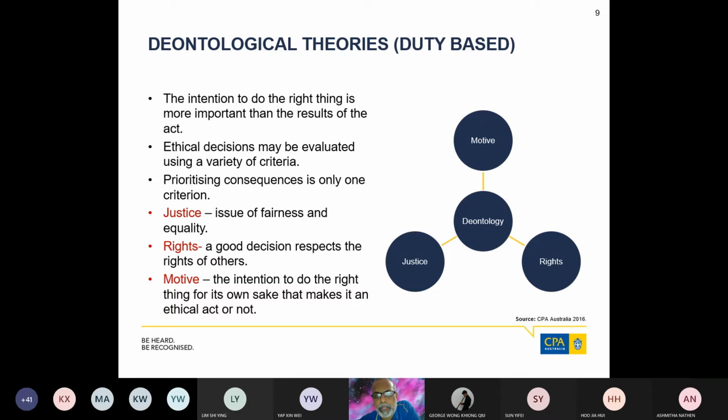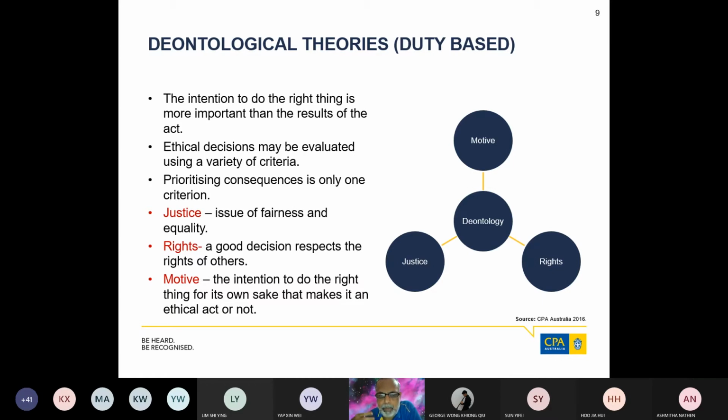Teleological theories are outcome-based, consequence-based, but this one is more duty-based, which says that the intention to do the right thing is more important than the results of the act. So under this framework, when we evaluate whether a decision is ethical or not, it's not just about the outcome. It's not purely based on outcome like the earlier model just now. Here we also look at other aspects.